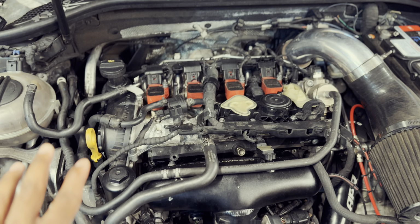So the first order of business was actually getting to the intake manifold. Now I have an upgraded deep motor intake manifold, so it's a little bit harder in some ways, and in some ways it's a little bit easier to remove than the factory intake manifold. Next, we move over to the coil packs, PCV, and fueling system, along with the valves on the back of the cylinder head. And then we move over to the flange on the turbo.